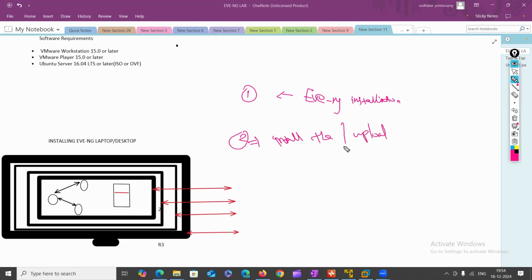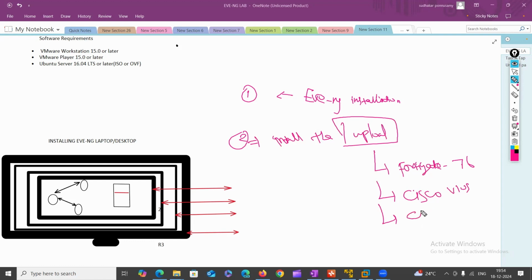Instead of saying install, we need to upload the operating system images. We will upload the FortiGate firewall, the latest one, 7.6. And we are going to install the Cisco VIOS router, the Cisco VIOS layer 2 switch, and a Windows client machine.